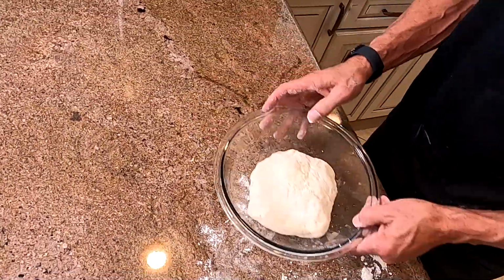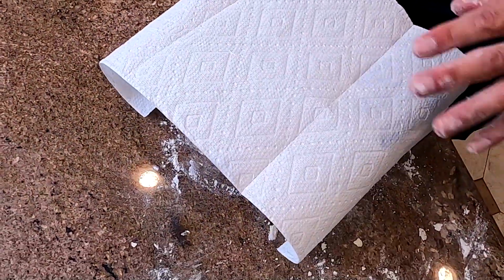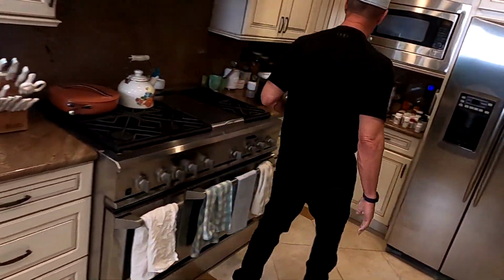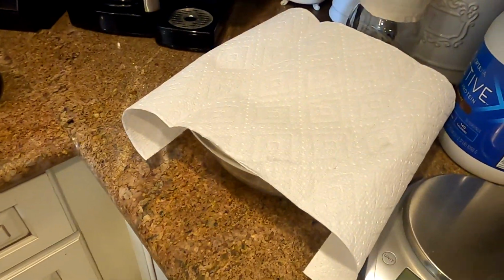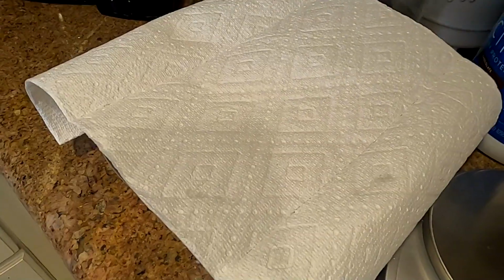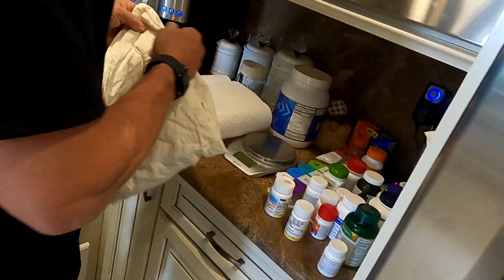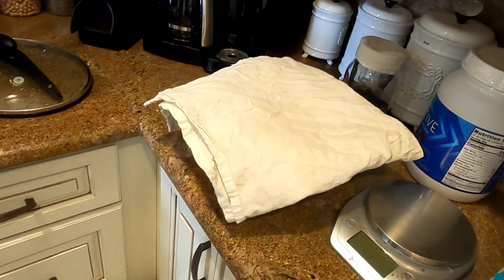And we're going to cover it with a little towel, and put it in a nice warm spot. This is kind of a corner of the kitchen that's a little warm, so we're going to let it sit here for a couple hours. We'll probably put a cloth towel over that rather than a paper towel. I'm bringing in the cloth right here. There you go. And we'll check back in an hour or two.